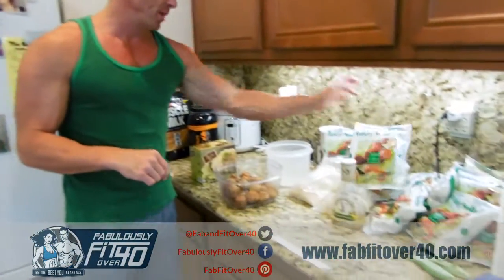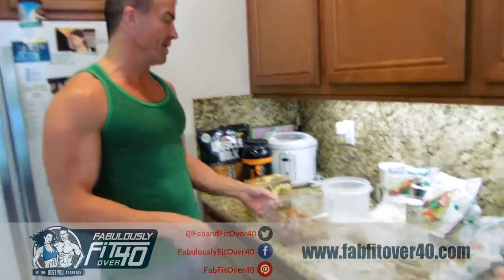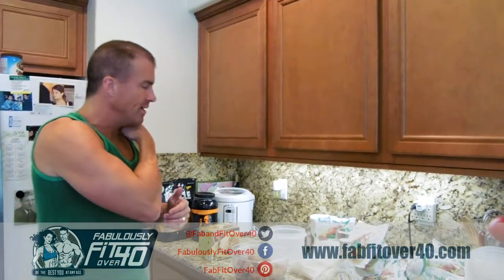But that's something we're not discussing right now — we just want to show you how we prepare this. It's really simple. You buy a big, large plastic microwave Tupperware container, dump like 4 bags into there, and throw them in your microwave. Because they're frozen, I usually microwave them on high for anywhere from 11 to 12 minutes. Some microwaves may be stronger and need less; some may be weaker and need longer — until they're moist, soft, and cooked.